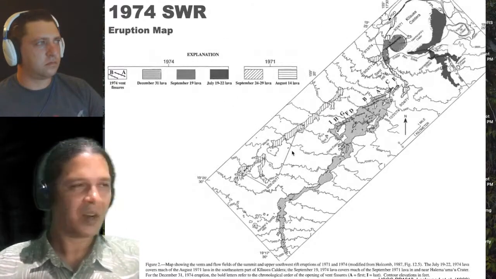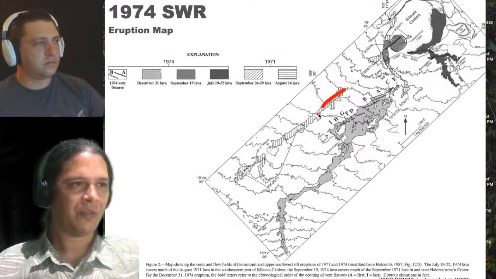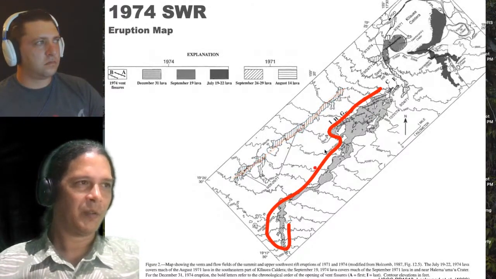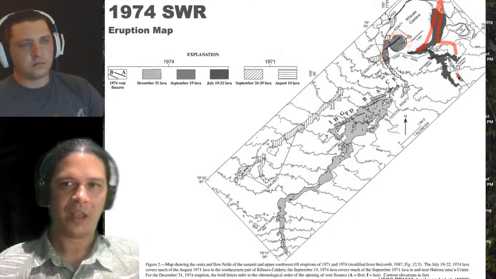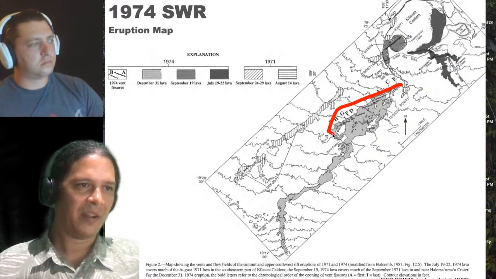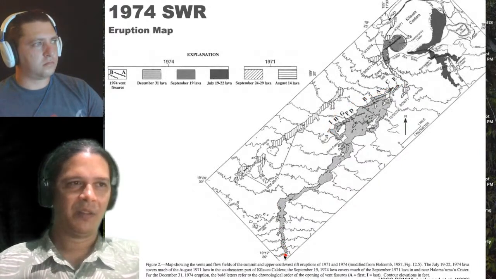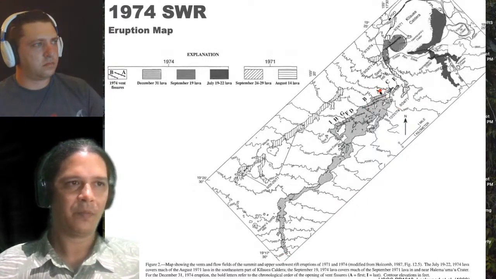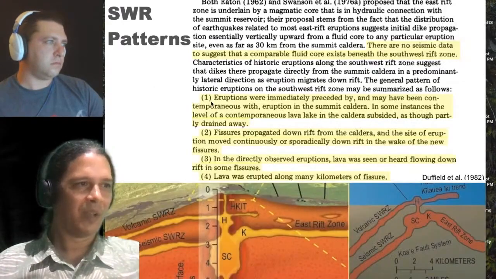So 74 is the last one on the southwest rift before we turn to Kauai, and you can see here's a 71, here's a 74. It was outside the caldera. There's other 74 eruptions, and here they are in the caldera. We'll leave those for a different day. But the 74 eruption from fissures A through I down in here sent flow down that reached down to not quite 2,000 feet elevation, having started up above 3,500 or so. So 74 eruption of Southwest Rift.